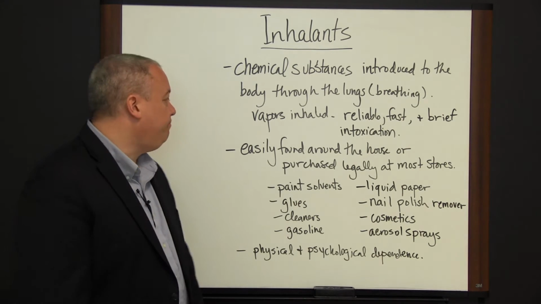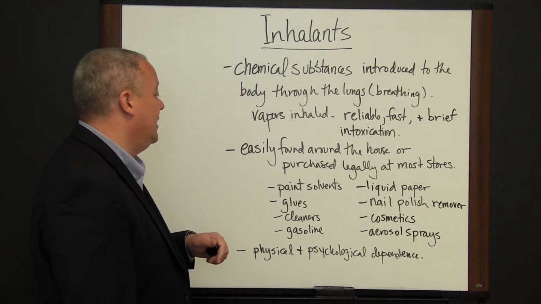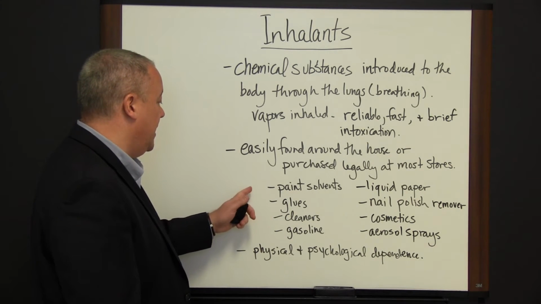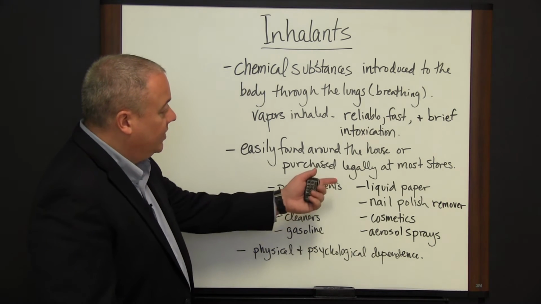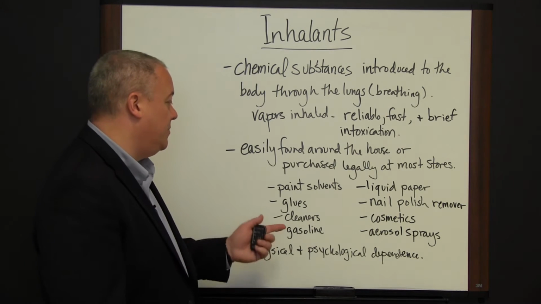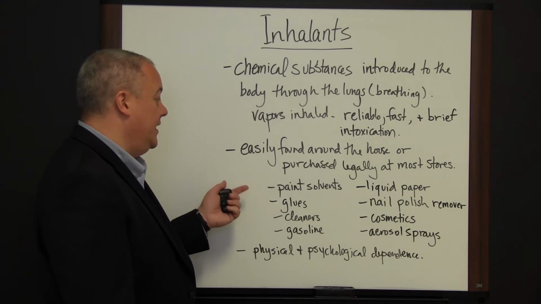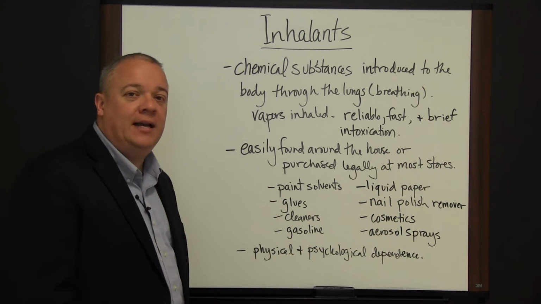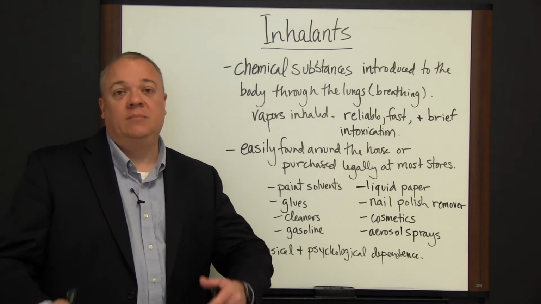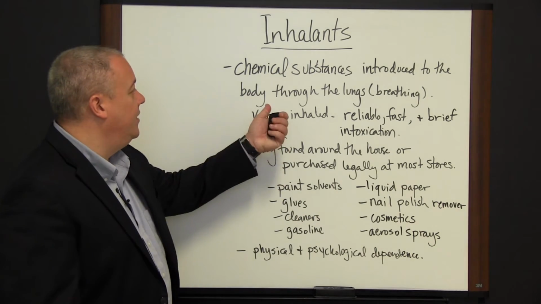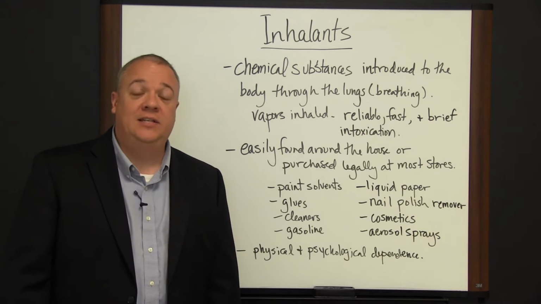The things that can be used and found around the house or purchased legally at most stores that tend to be used as inhalants are things like paint solvents, glues, cleaners, gasoline, liquid paper, nail polish remover, cosmetics, and other aerosol sprays. It is unfortunate that these things have a normal use, but yet adolescents and pre-adolescents are finding another use as they seek to stimulate themselves physically through this method. It's reliable, fast, and brief. The most common side effect is headache afterwards.